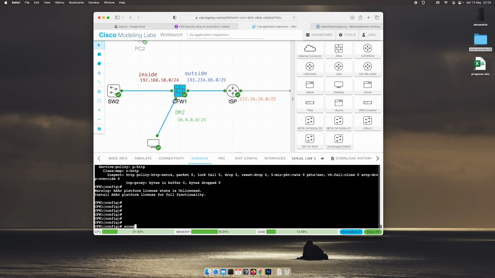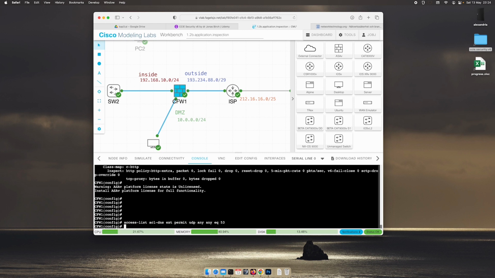First, we begin with an access list, just like before. So we create an access list, we can call it ACL DNS, and we permit UDP any equal port 53, which is DNS.